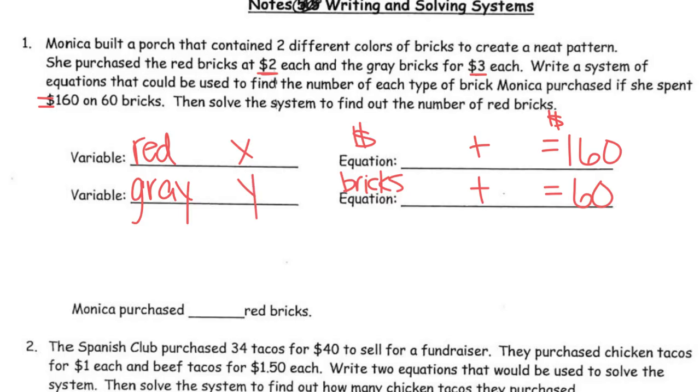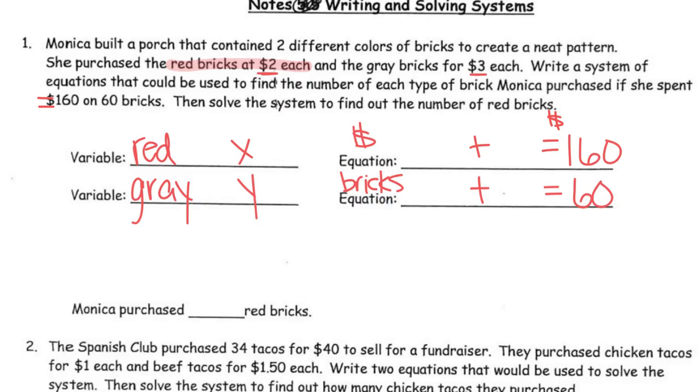Sometimes they will write these equations with X's and Y's. Sometimes it will be other letters. Maybe they use R and G. Okay, are we feeling okay so far? Now, we have these 2 different kinds. Let's keep reading. It tells us she purchased red bricks for $2 each. Oh, there's an "each" word. What does each tell us? For one. Also, per, each, every is our M, which is our multiply.